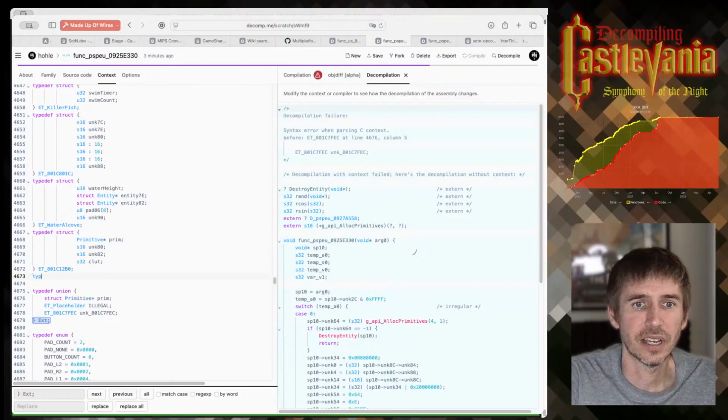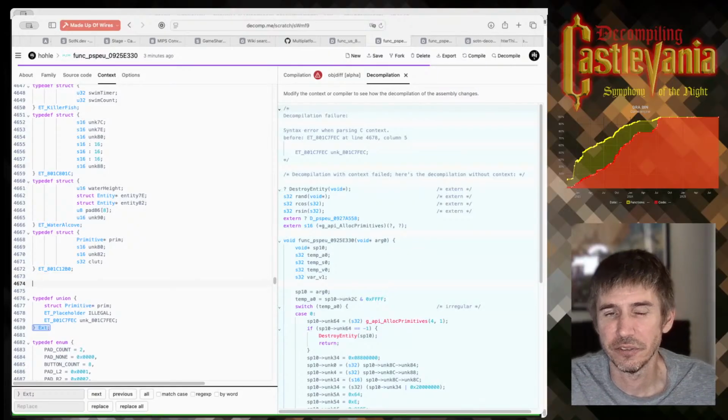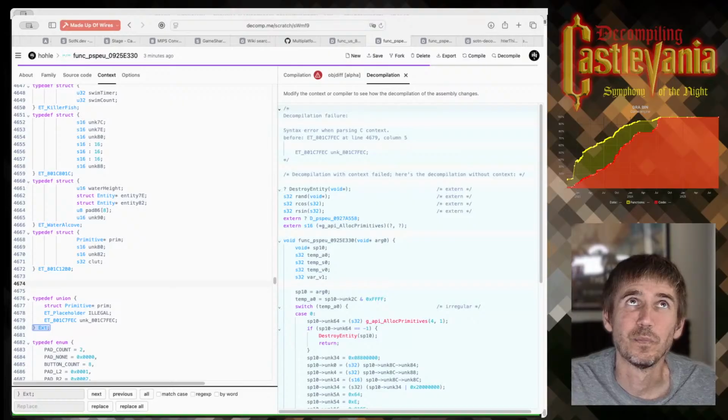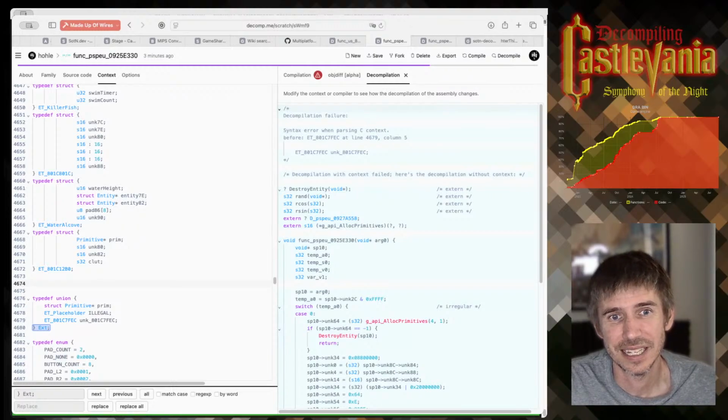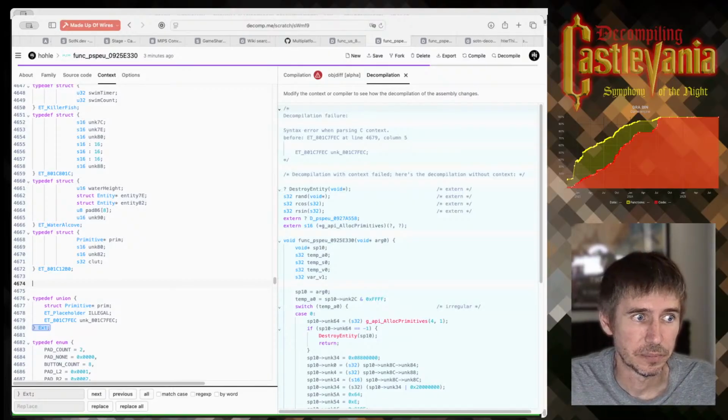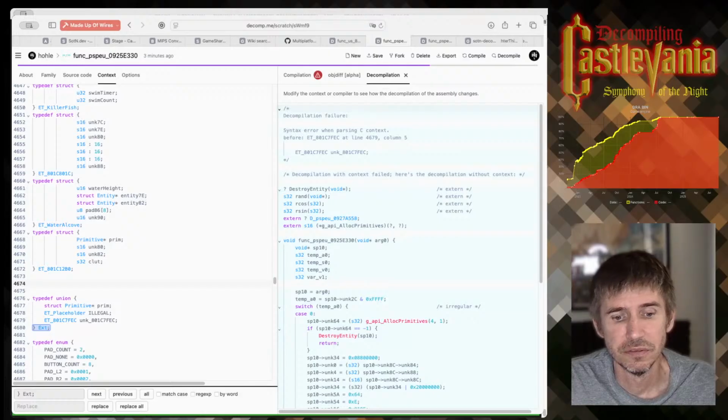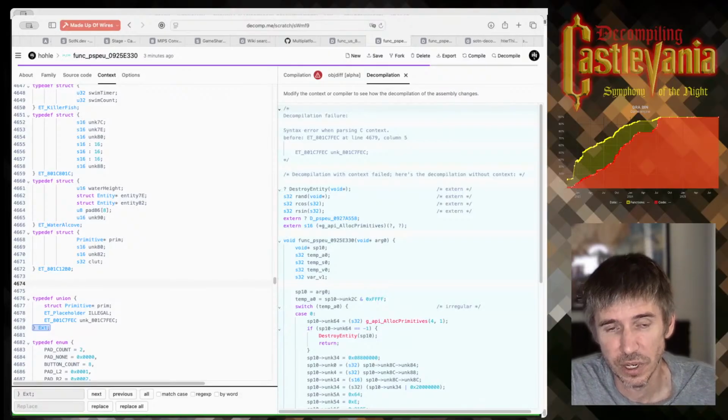I got rid of all of the other entity extensions of the union. If you're not familiar with C, a union type is somewhat like a struct that you can access different fields, but those fields all start at the same place in memory. And so in this case, for entity extensions, we have 30 or so bytes, maybe 40 bytes of just open space for entities to do with whatever they want.